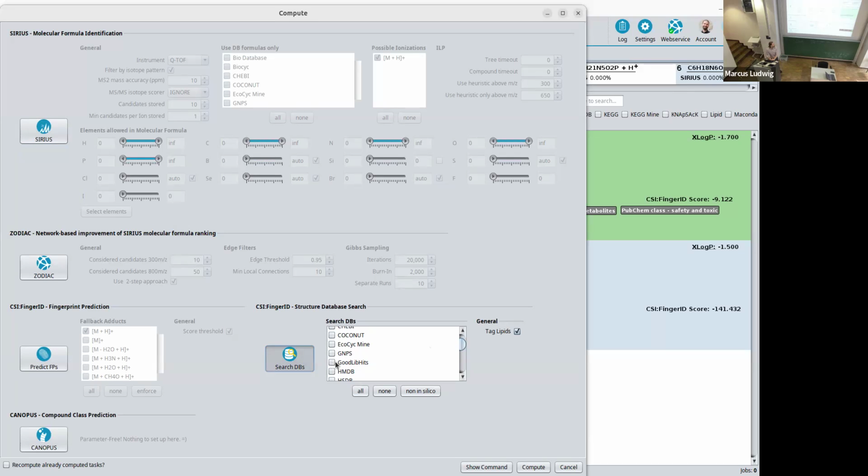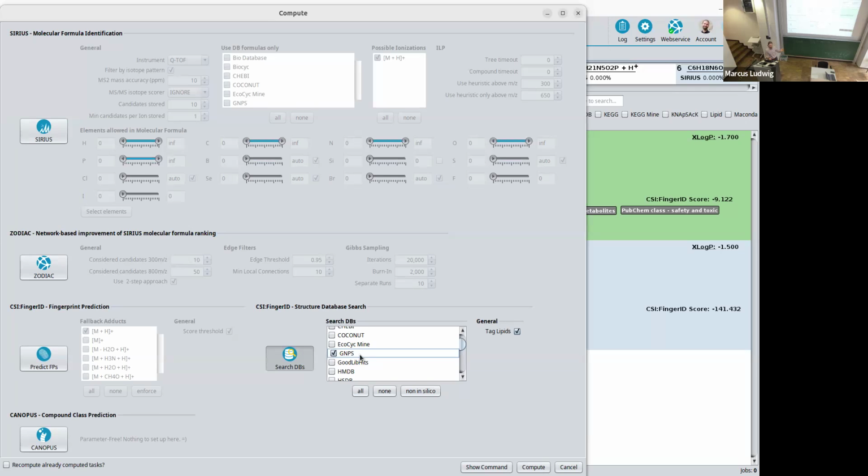Yeah. This is not a live clone of the GNPS database. At some point we downloaded the GNPS reference spectra and used the compounds of these spectra to add them to our structure database, because then if you have a match in there, you can link to GNPS. That's why we did it.